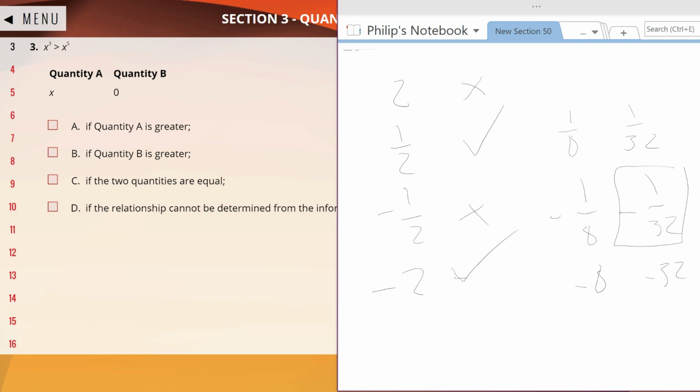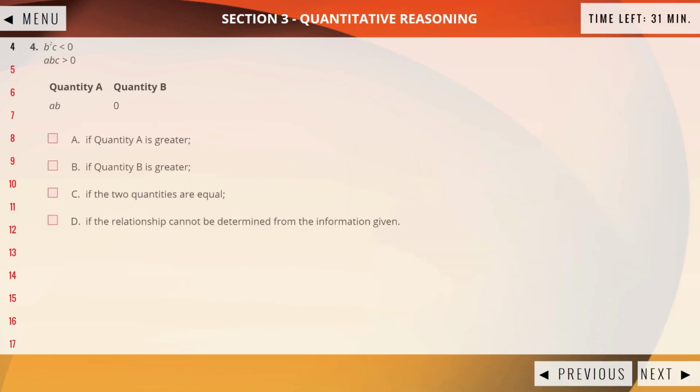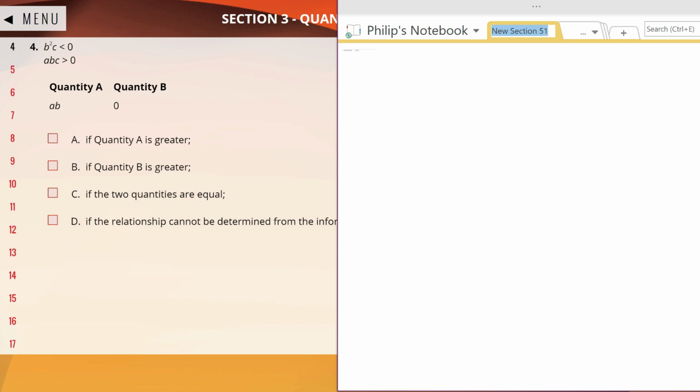Therefore, we don't know whether x is bigger than 0 because it could be a positive fraction or a negative integer. That's a quick demonstration of the golden set. Don't think I've done a video on it, but it's a very, very useful set of numbers to test in this sort of situation. So the answer would be D. Hope this is helping. Okay, new page.